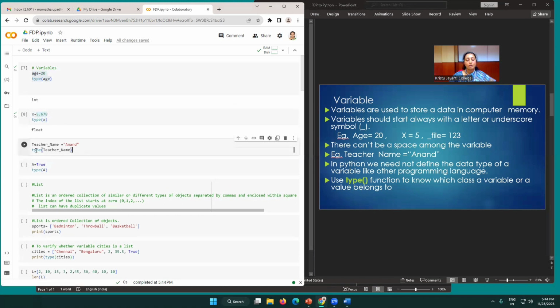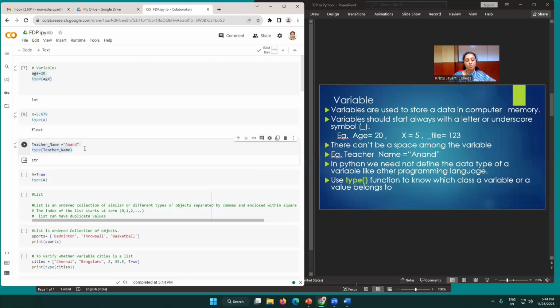Next example: teacher_name is equal to Anand. Whenever we are typing a string, we need to use either single quotes or double quotes. If I run this, we shall see what the output is.